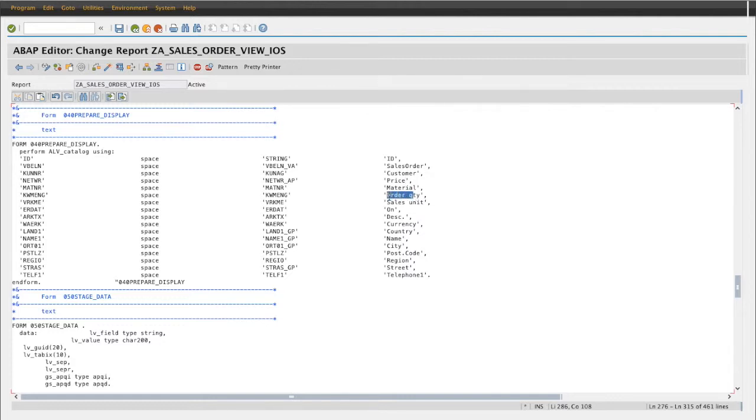I'll go through all these fields. I'm not really happy with the naming. I'll just change the name because this program will create a JSON file, and as we know, in a JSON file, every time I export data, it will carry the name for the field and also the content. In the future, if I find out I would like to change some description for some field, no problem.